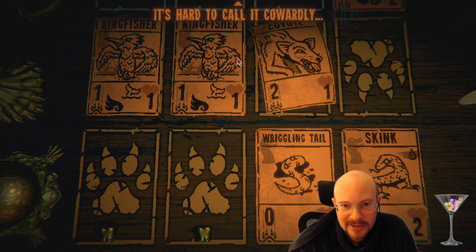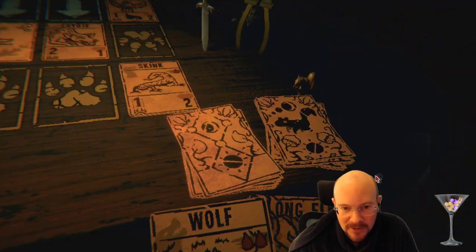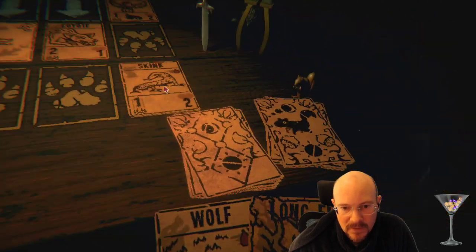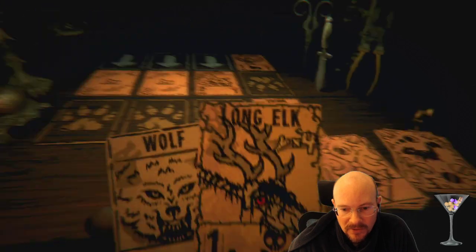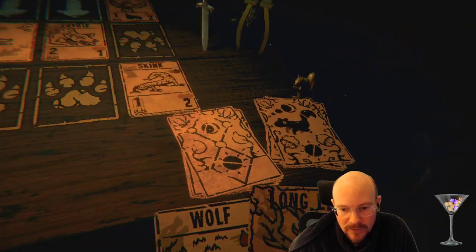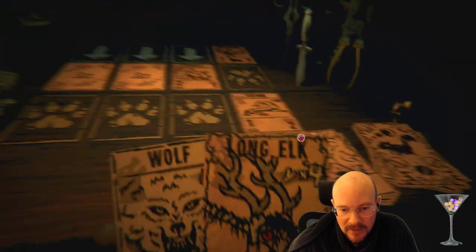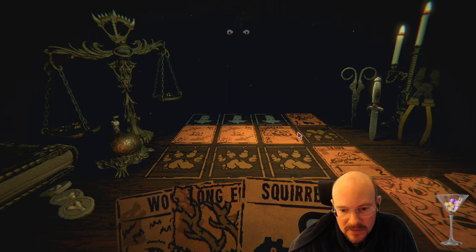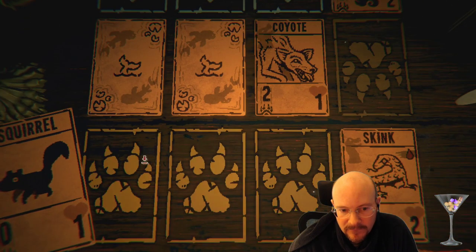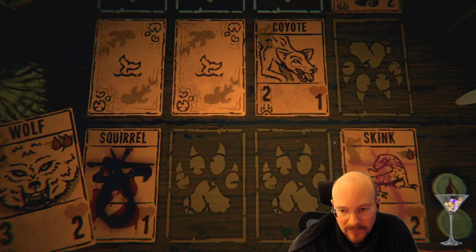Okay. It's hard to call it cowardly. Alright, that did give me a bone. Okay, and that's cool. Alright, so I got 3 bones. If I sacrifice squirrel and skink, I get wolf, and I'll have 4 bones to play this guy. Okay, let's do that. Sorry, skink.